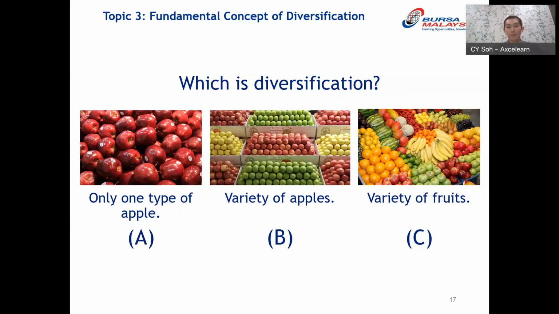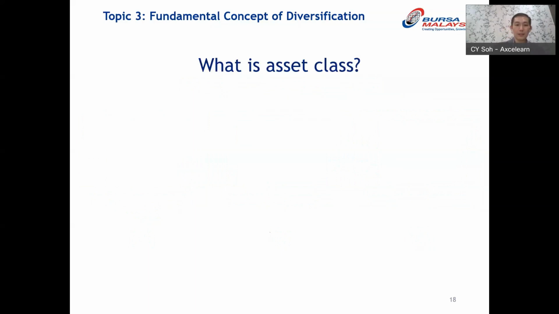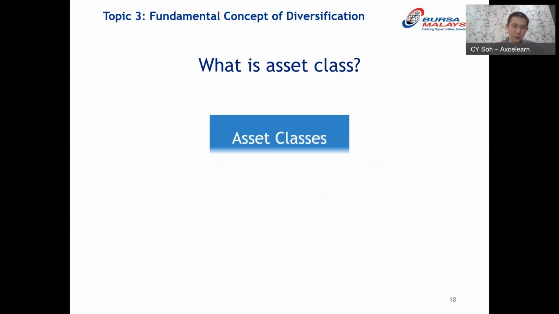All right. Now, earlier on, I mentioned the word asset class, but I haven't clearly defined what an asset class is. It might be a new term for you, but let me share it in simple terms. When it comes to diversification, it is best to diversify across different asset classes. And what are asset classes? Very simple, we have different asset classes.